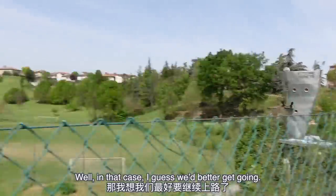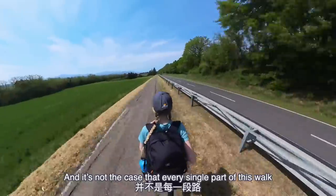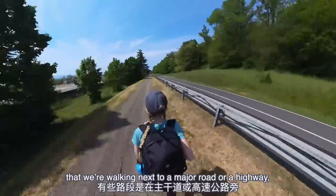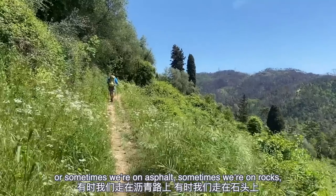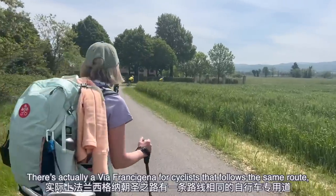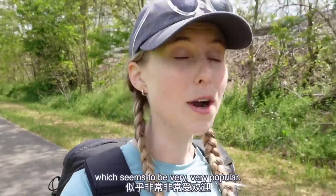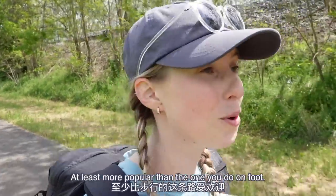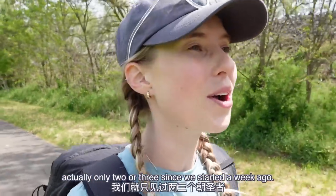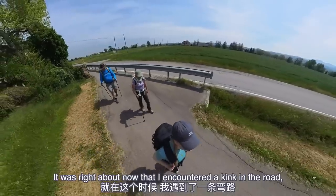After sitting down for 10 to 15 minutes having some breakfast and coffee, we head back onto the trail. It's not the case that every part of this walk is in beautiful countryside — there are sections walking next to a major road or highway, sometimes on asphalt, sometimes on rock, sometimes through knee-high grass. Right now we're sharing the road with cyclists; there's actually a Via Francigena for cyclists that seems to be very popular — more popular than the one on foot. We've seen very few other pilgrims, only two or three since we started a week ago.